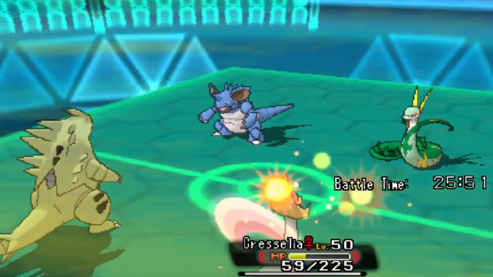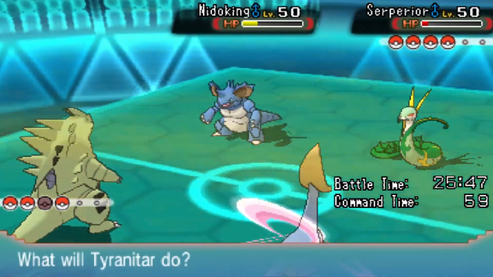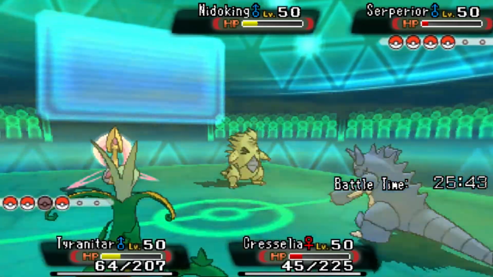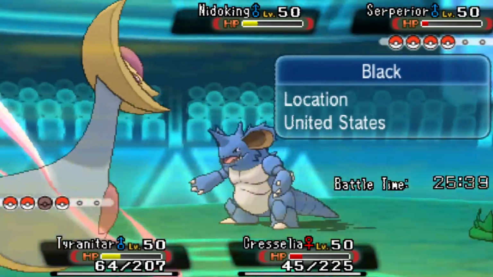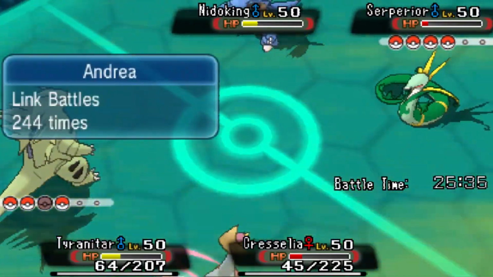I deserve it. I don't play Trick Room at all, so I'm only doing it for you guys, because you guys voted on it. So I'm going to go ahead and run. There's really 0 point of playing this out. I lost straight up. Going to admit my defeat. My opponent wins here. Yeah, I lost straight up.